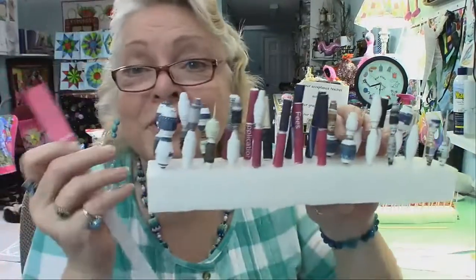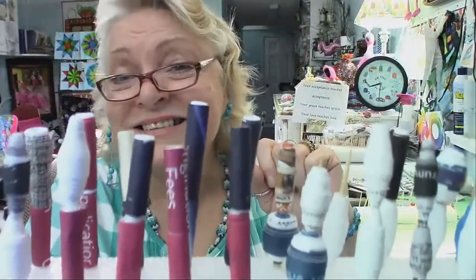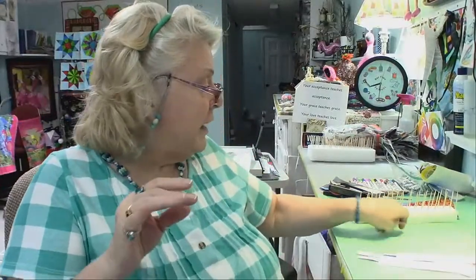So you might think, well, that looks like junk. But once you roll it, it's kind of pretty, even if it has a few letters on it. So that part's fun. Now I've shown you all of that.